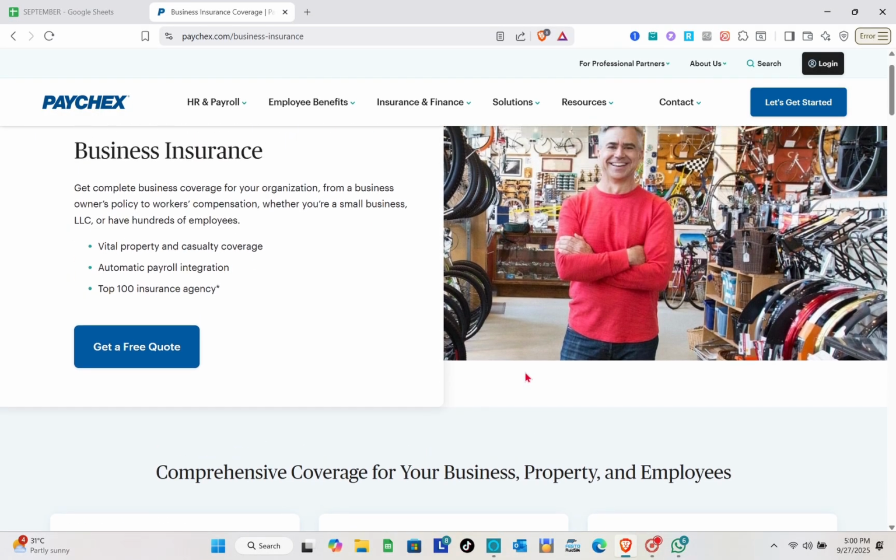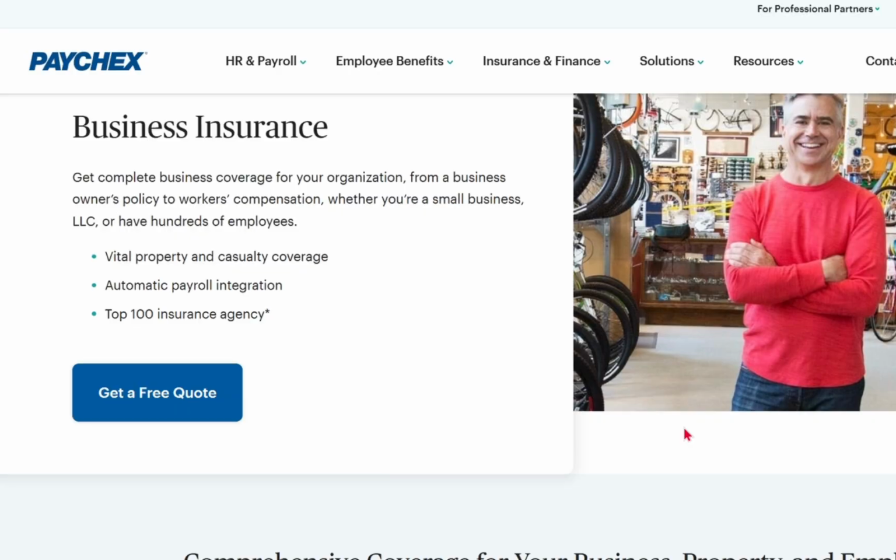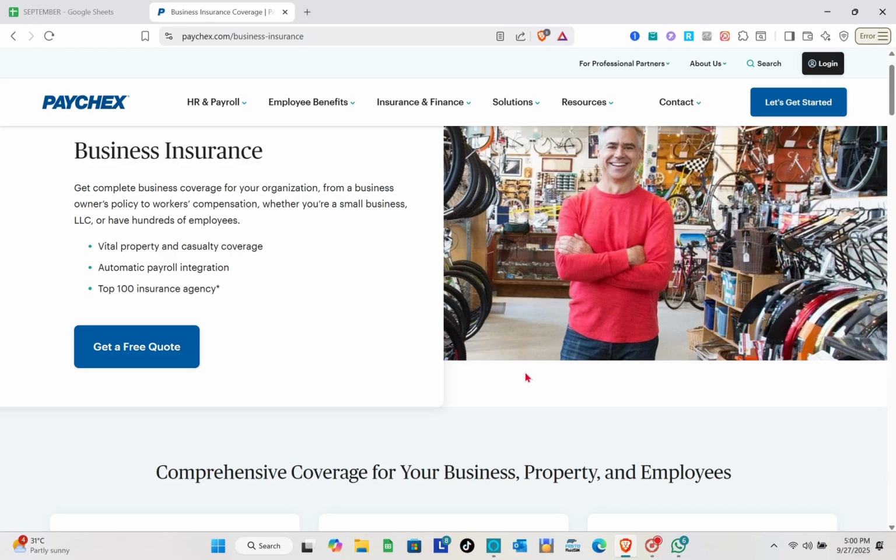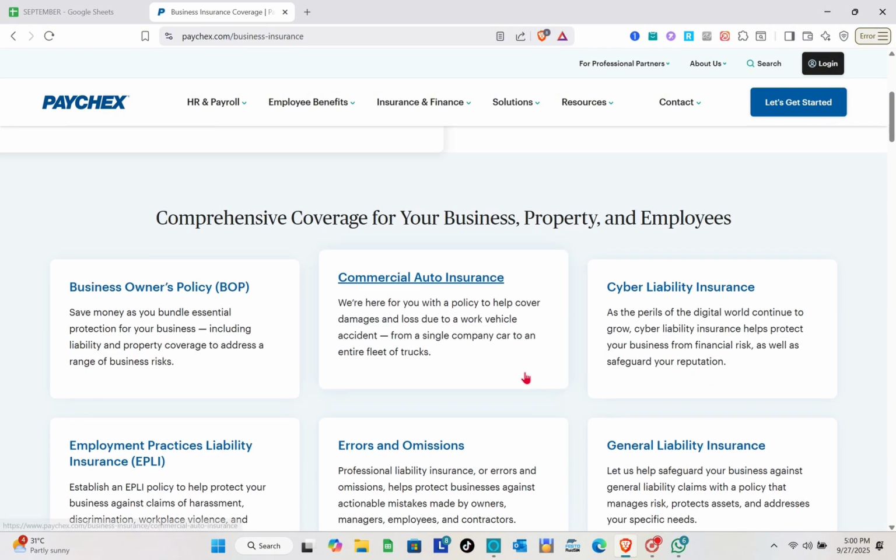All right. So here you can get complete business coverage for your organization, from a business owner's policy to workers' compensation, whether you're a small business, LLC, or have hundreds of employees. Vital property and casualty coverage, automatic payroll integration, and a top 100 insurance agency.